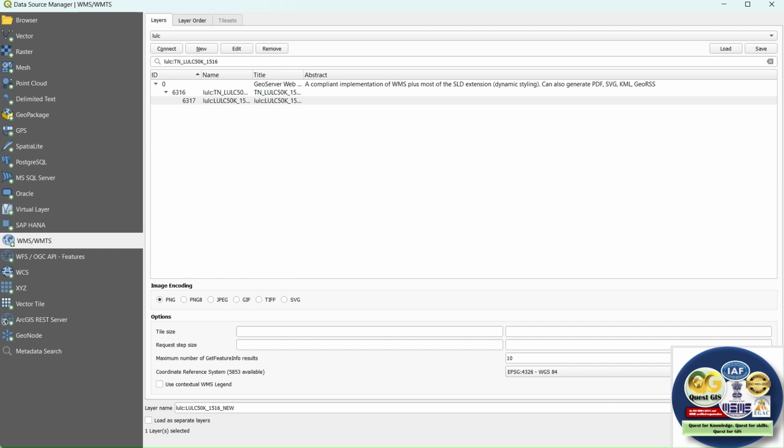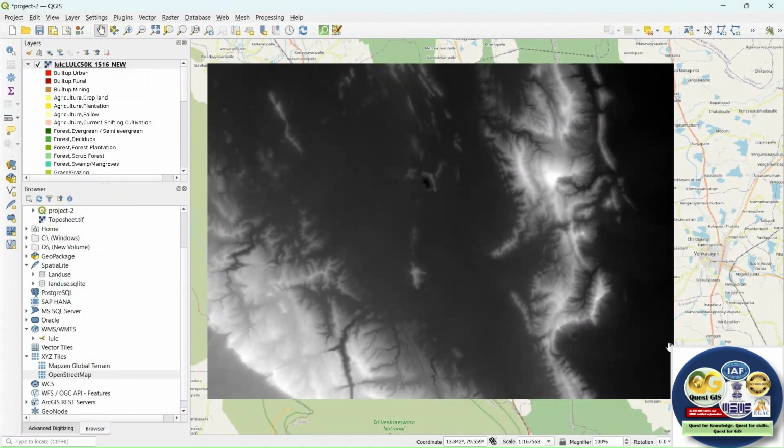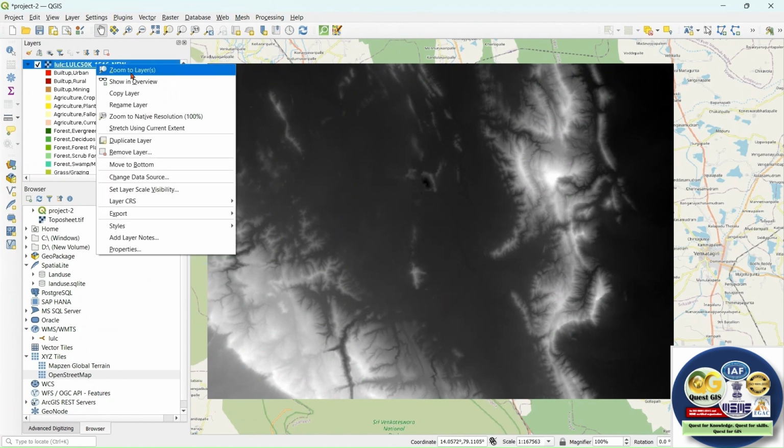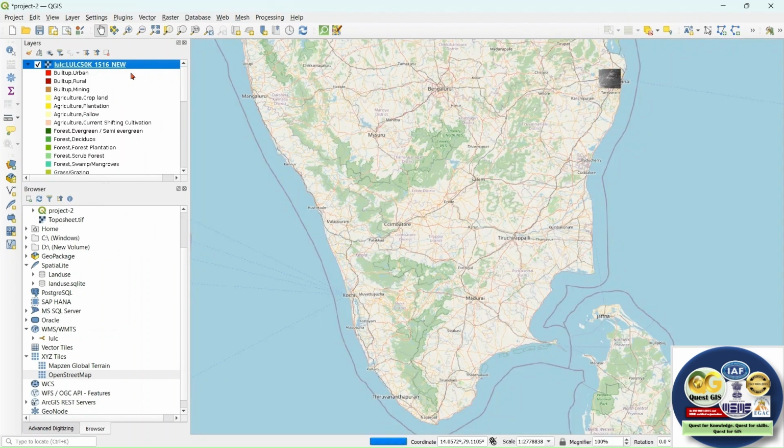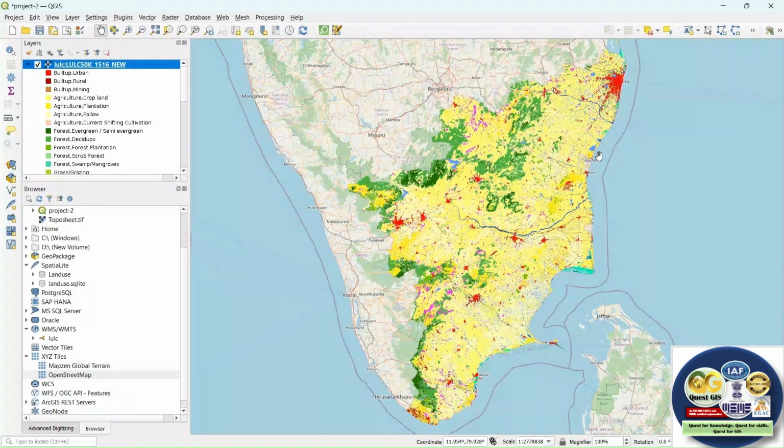It will take some time again to load. When you want to get to a particular layer, right click and click on zoom to layer. So it is processing. Can you see this blue thing here in the task bar? See, it got loaded, right?